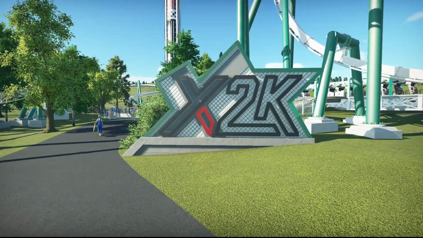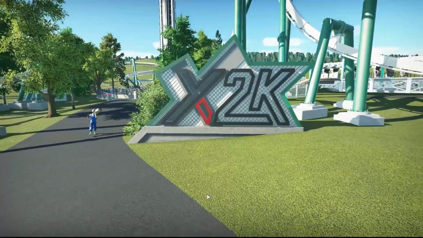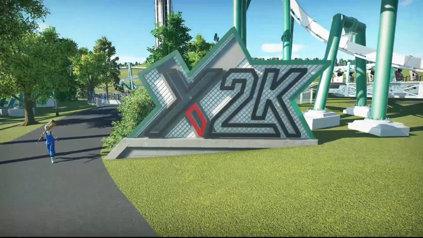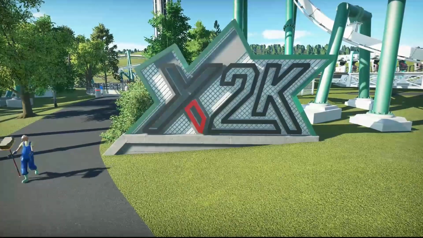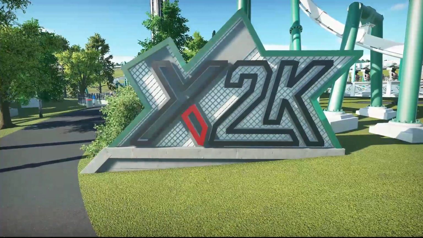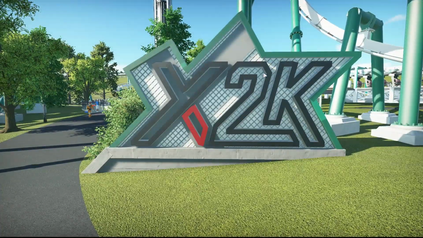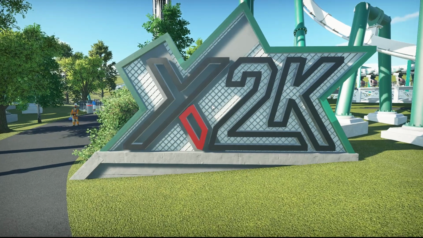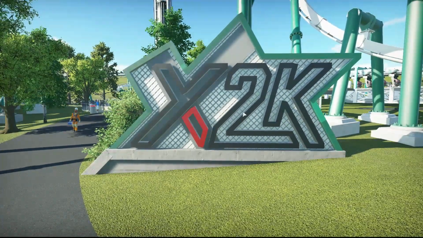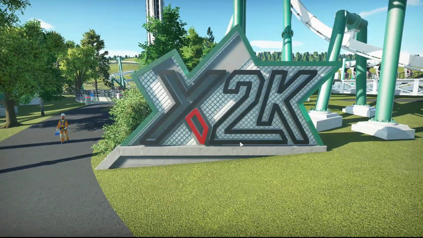As I had mentioned, there was a little bit more that I wanted to do with the sign, so you'll see that this is more or less in its final state here. There are some details I'm going to add later that are on the ground, but the sign itself is more or less complete. So I've added this gridded texture back behind the lettering, and I also changed the color on this part of the X because it blended in a little bit too much before.